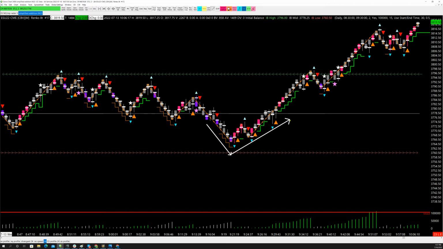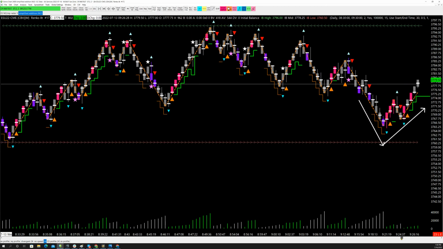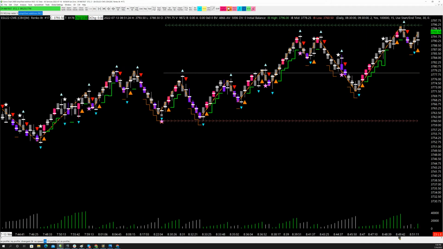It's not trying to capture every move. What we're trying to do is capture the moves we can identify, put on good risk, and the stop is very, very specific. Let me give you an example. So here's a great example. Here's a power bar. Okay, so that power bar gets broken and it can either close behind or simply trade behind.